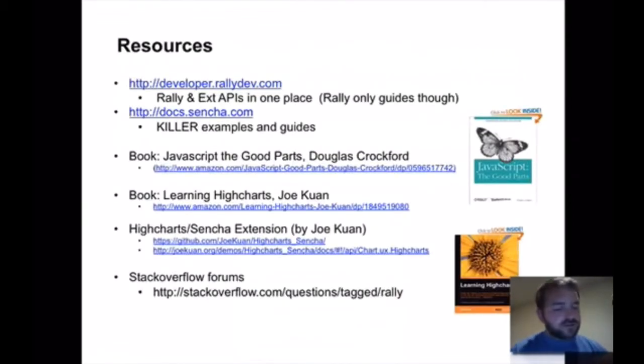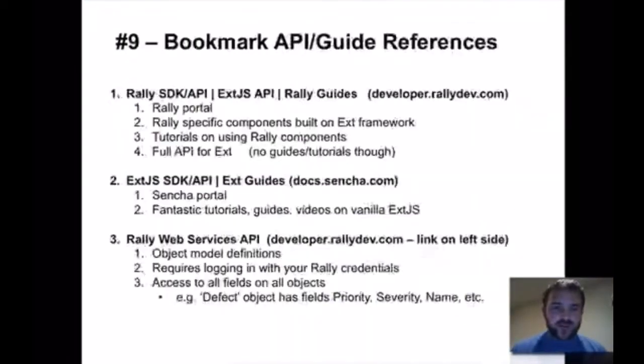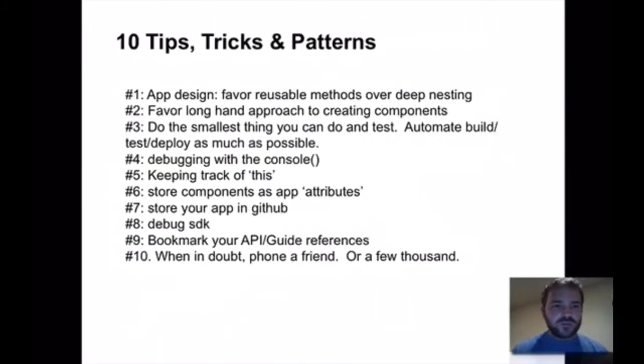The last slide here, getting a little sad because this is the last slide of all the sessions. I want to be complete and put all of the resources that we've seen to date from all the sessions. Again, highlighting the developer portal, docs.sencha.com, the Sencha portal, the 2 books I mentioned, JavaScript: The Good Parts by Douglas Crockford and Learning Highcharts by Joe Kuan, as well as the Highcharts extension page and GitHub site by Joe Kuan, describing that connection for Highcharts and Ext JS, and then also the Stack Overflow forums that I just mentioned. Let's go back. Those are the 10 tips.